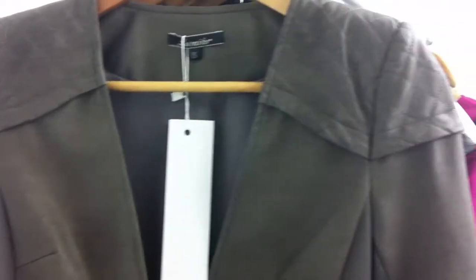Our next style is the quilted peplum jacket, which comes in sand and also black. This is one of the best-selling pieces in the range. Here's the quilted detail on the shoulder - it has a little clip and a little peplum. It is a PU, a very soft PU, and it is lined. It's been a great style and doing really well.